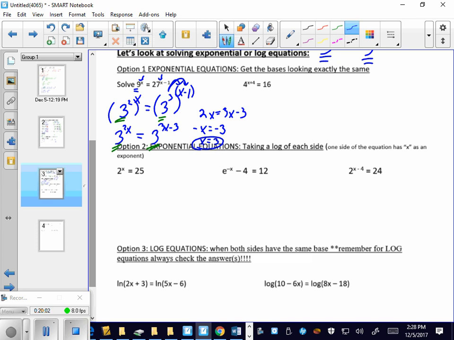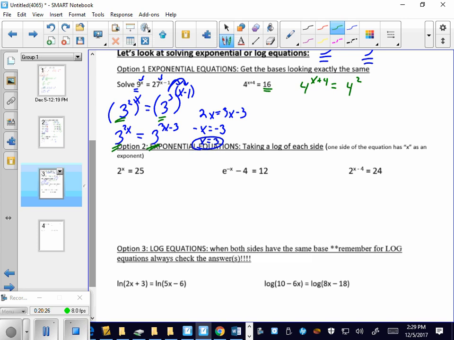Okay, same concept over here on the second one on the right. Hopefully this one's a little bit easier because you should know that 16 is a power of 4. So I can make the bases the same real easily. So I'm going to rewrite this as 4 to the x plus 4. That's the left side. I didn't do anything to it. And 16 we can rewrite as 4 squared.